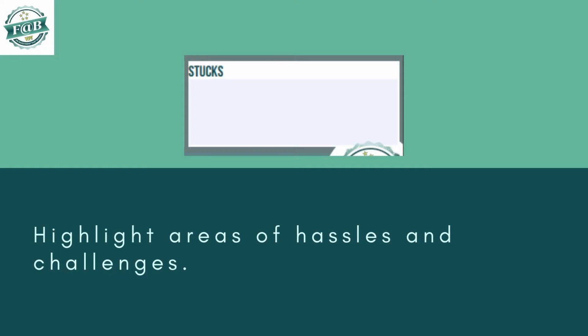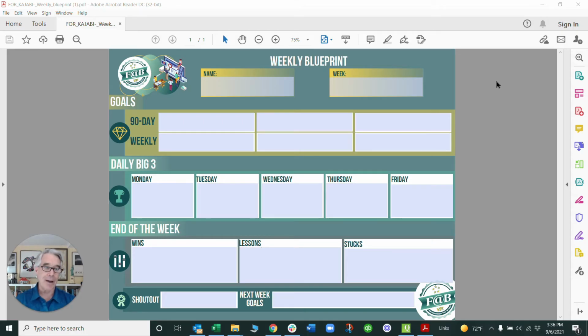And then the stucks. The stucks are, what are those things that I can't get my head around, or I'm not sure, do I go this direction or this direction? Go ahead, write down the stuck, and then we always like to come back and write down two options that we're thinking of. So it could be that one of the stucks is, I'm not sure whether to review timesheets on a daily basis and set aside a couple of minutes to do that, or to wait until the end of the week until everything's done, and that way I can block off the time and be more efficient. I'm thinking of an office manager's kind of task, although maybe your virtual professional is helping you oversee your team members, and so that could be a stuck for them. So there's the stuck, and then the two options. Do it on a daily basis, do it on a weekly basis. This gives you something that you can talk about with your virtual professional and help them see the world through your eyes on how you would handle that stuff.